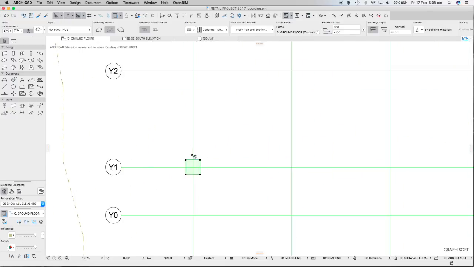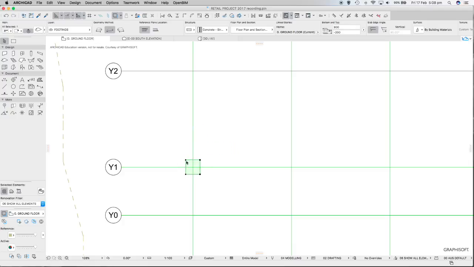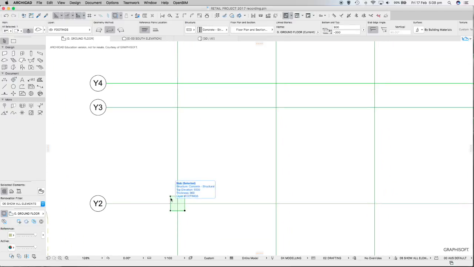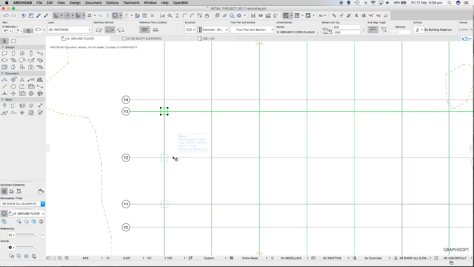I'll copy it from that point. I'll copy it from maybe this intersection point here, with drag activated, but press and release your control key or option key so you get a copy, and then we can start copying this around. And this is the arrangement that I want, from Y1, Y2 and Y3 for the moment, and then we can shift select all of these so we get all three of them at once.